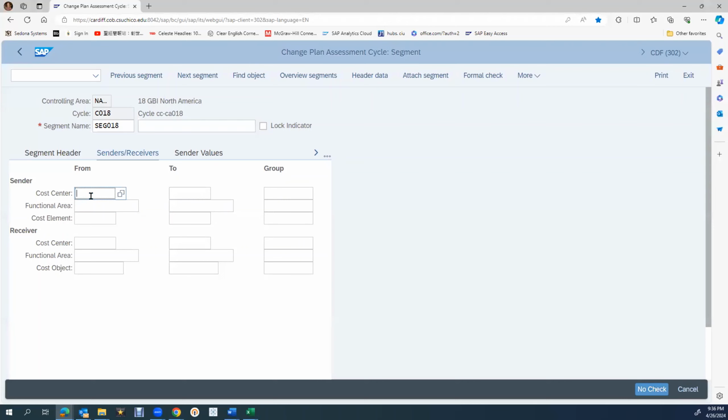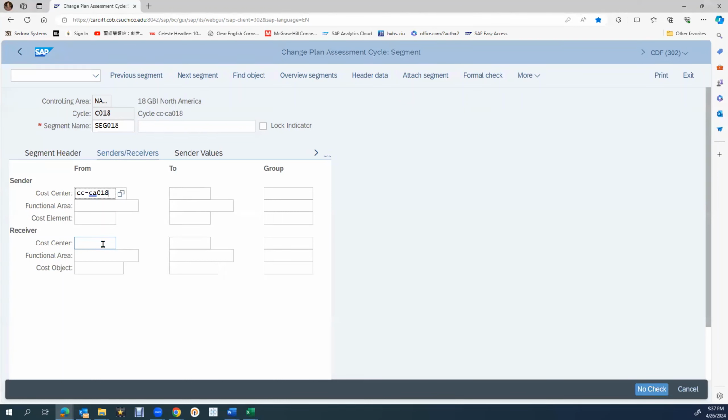And next we get to the data input for the senders and receivers of the cost. The sender will be the total cost from the cafeteria. So we are going to use the CC, CA, with your accompanying code. So the total cost for the cafeteria department, and that's the secondary.